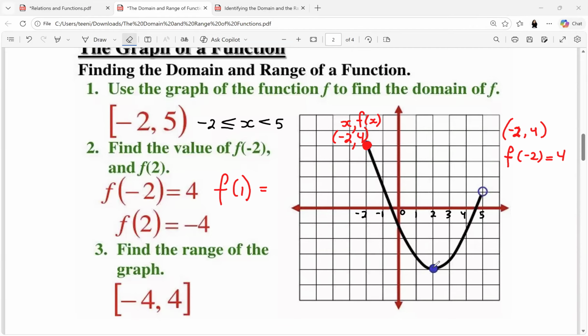So similarly, this other blue point here, the coordinates of this point is 2, -4, right? Because x is 2 here and y is -4. So I can write that as an ordered pair. Remember, we can write functions as ordered pairs. We could represent them on a graph or we could write them in a table, right? So here, your ordered pair for this point will be 2, -4. And I can write this in function notation as f of 2 is equal to -4.